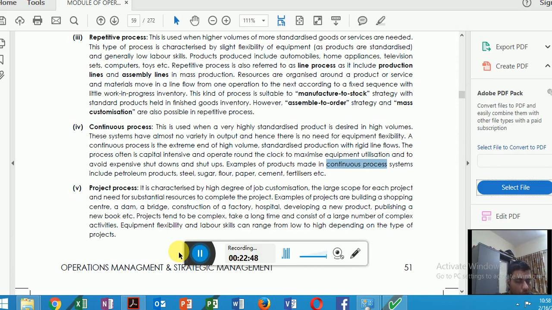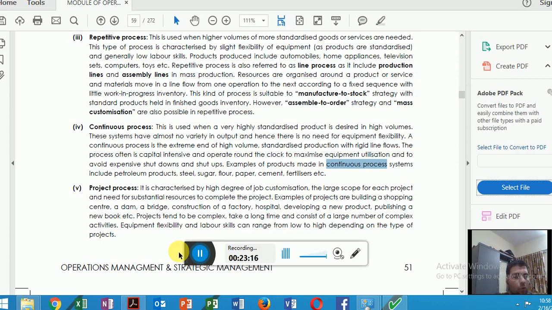So if one of these products has to be made and it requires four processes, the four processes will be continuously one after the other. If one ends, the second will start, the second ends, the third will start, the third ends, the fourth will start. As a result, if these processes are continuous, then for maintaining the equilibrium in these four continuous processes, a huge amount of capital investment is required.